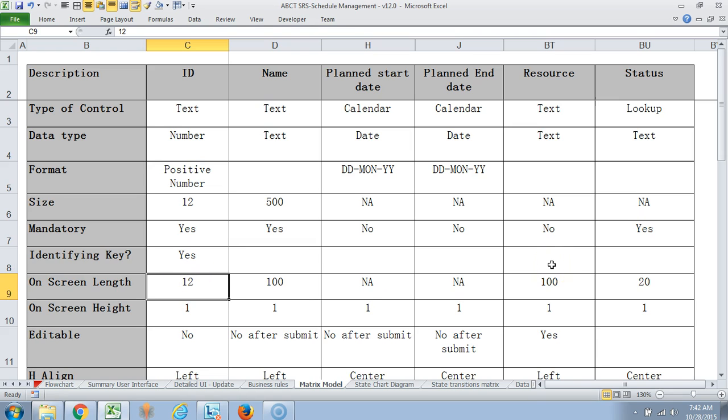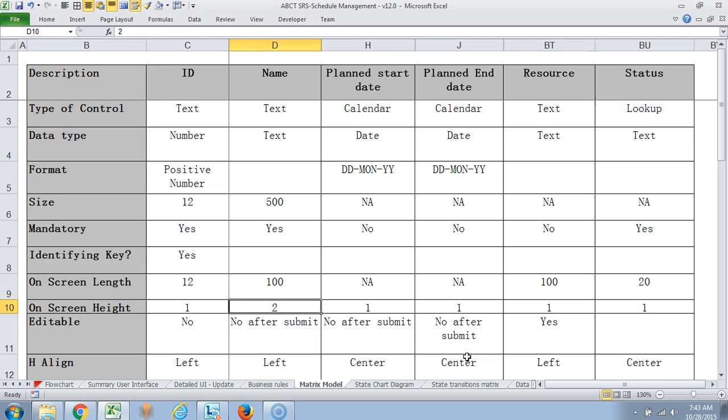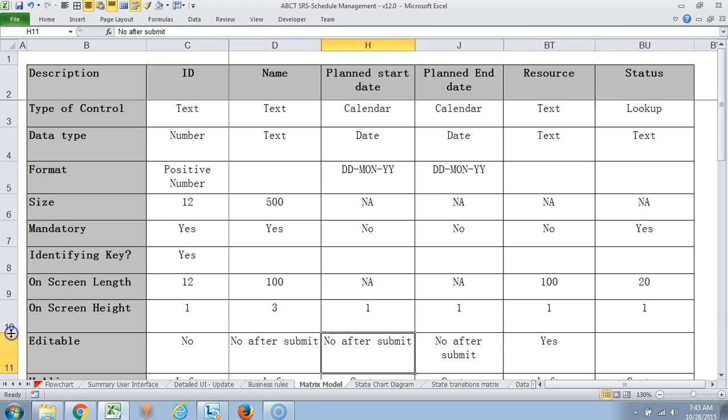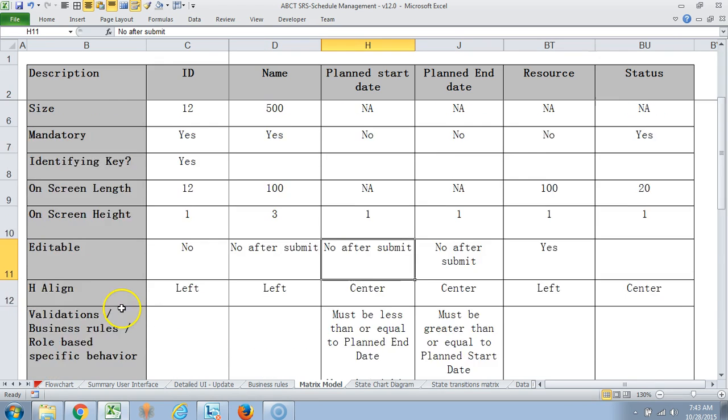On screen length means, suppose in the database, you could store actually a much bigger data, but on the screen, you may not be able to show everything. So that is why we limit the field length, and you could actually use a pop-up to describe all the details, because otherwise the field will look very odd. On-screen height indicates how big do you want it to be. Maybe for example, here I could have an on-screen height of 2 or 3, just saying that the description field is a slightly bigger field that I would like to show.